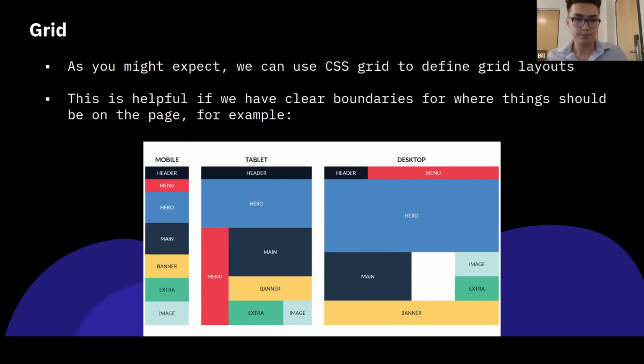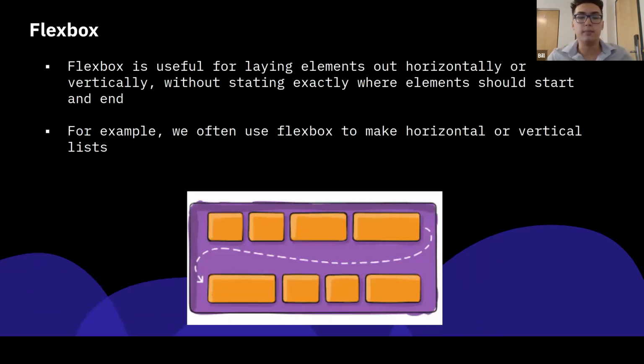As you can see here, we have mobile, tablet, and desktop. And we have a grid where we can put elements on different parts of the grid depending on which device we have. Now again, this is slightly more advanced CSS, but it's useful to just have an idea for now. Like Liam said in chat, layout can get pretty advanced, so we're going to be providing you with a lot of the layout code, and you'll see in the demo as well.